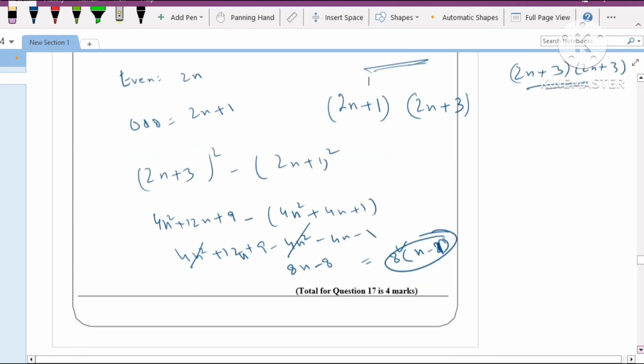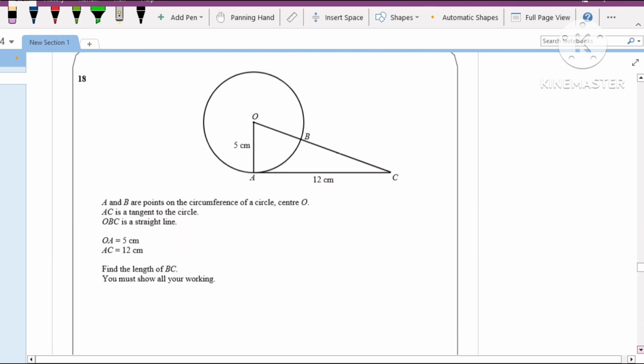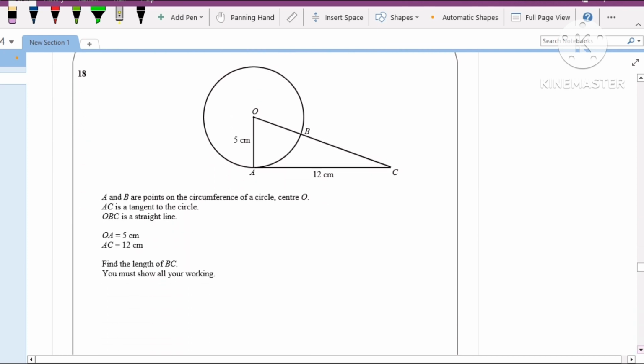We're going for question number 18. It looks like this question is one where we have to use the tangent property as well as the circle theorem properties, and even something else like Pythagoras theorem. Look, this is the clue. We have to read the question carefully, and we will find how we can get the solution, because these values we have to use in the question for the solution.